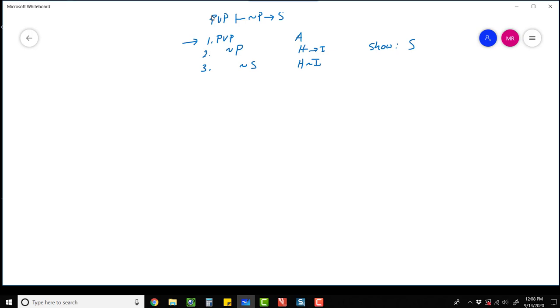So what you want to do in cases like this, and by cases like this I mean a proof where at least one of your assumptions is a disjunction, is begin by hypothesizing everything you can for conditional introduction. Okay, so we did that on step 2. We hypothesized not P. This means, as we just said, that your project is to show S. Now, if there's nothing you can do to show S on the basis of having hypothesized not P, don't.